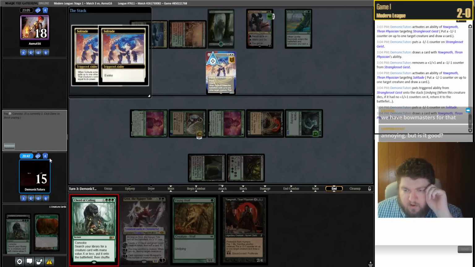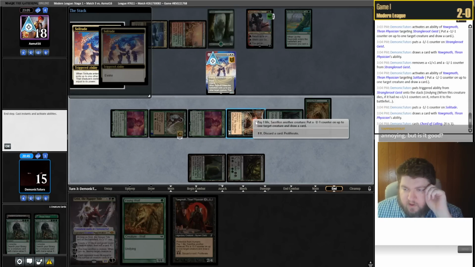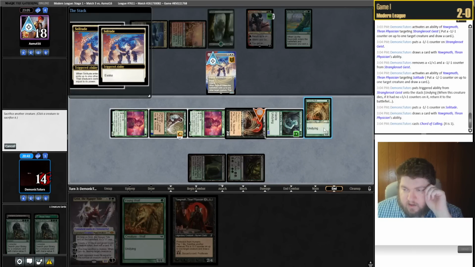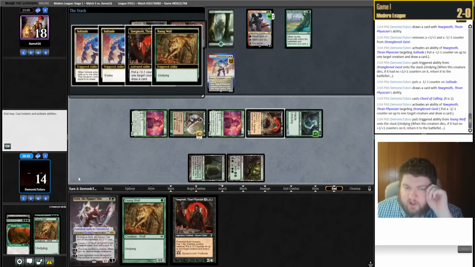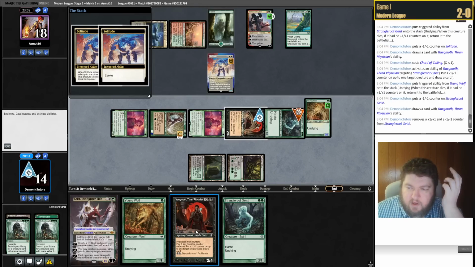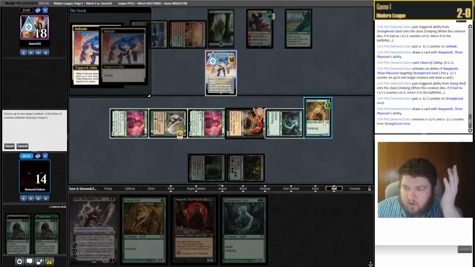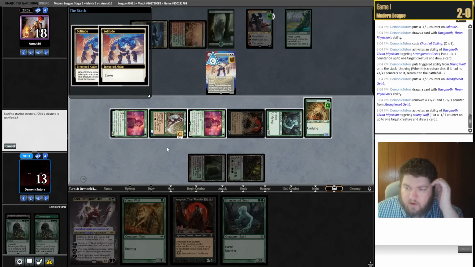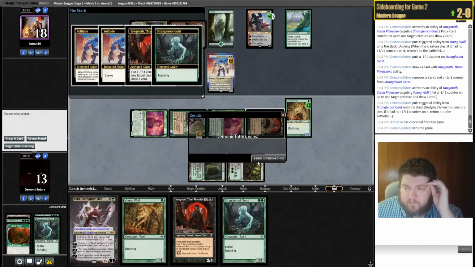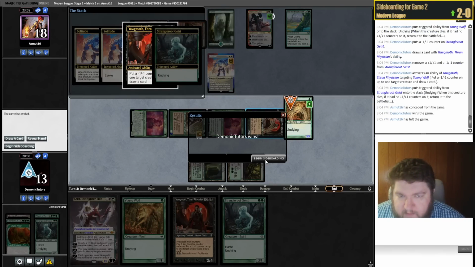1, 2, 3, 4. Done. We're gonna get a Young Wolf. And now we're going to sack. We're just gonna fill up our hand... We have another Yawgmoth here, so we're mostly looking for a land drop. Right? We're just looking for a land drop. Actually, we're looking to make them concede, apparently. Actually, we're just looking to make them concede.